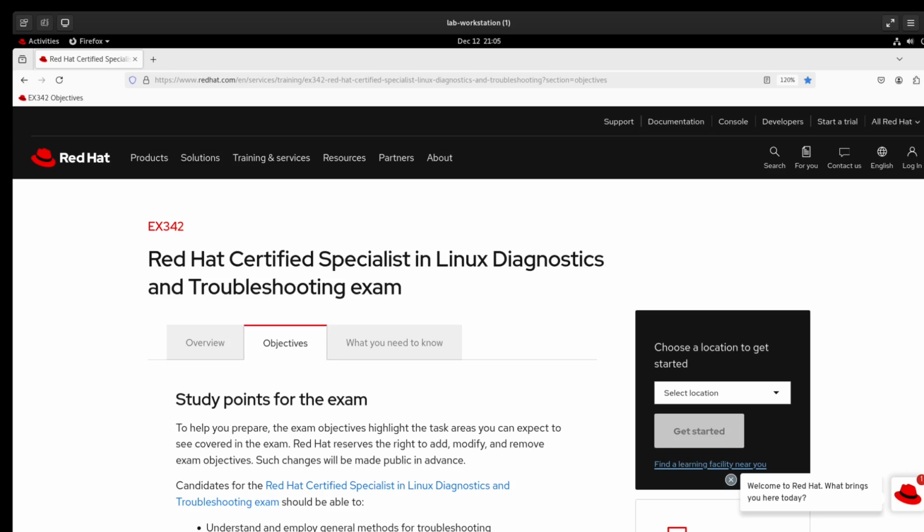A reminder that these are my practice sessions for the exam. My exam is about a week, actually exactly one week, away from today, and I'm going through all of the posted objectives from Red Hat. I'm trying to either explain the concept behind the objectives or do some examples of them, really just as a final review, to get some of the information back in my head if it's something I haven't touched in a little while.